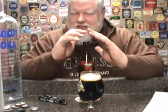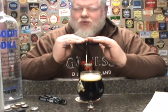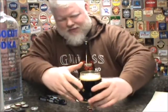Let's see what she's about, right? I've been so looking forward to this beer, and earlier this week, I had the Big Rig Wee Heavy, which was an amazing Wee Heavy. So this has some big shoes to fill, because this has been a big, well-known Wee Heavy every winter season for years now.